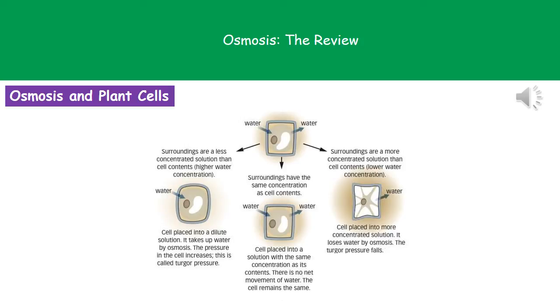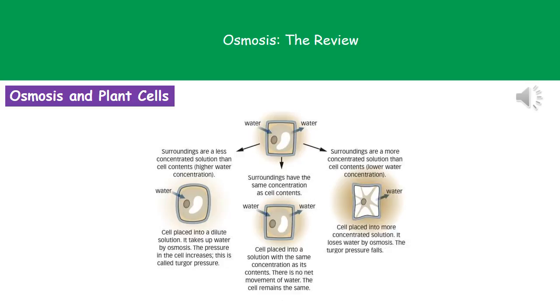We need to understand what happens in terms of osmosis inside our plant cells first of all. On the left hand side of the diagram you can see a situation where we've put a plant cell into a very dilute solution. This would be like putting it into some distilled water, for example. What happens there is we've got a higher water concentration in our solution than inside our cell. As a result, water moves from the area of high water concentration to the area of low water concentration, so it moves into the cells. That increases the turgor pressure of that cell, so it swells up.